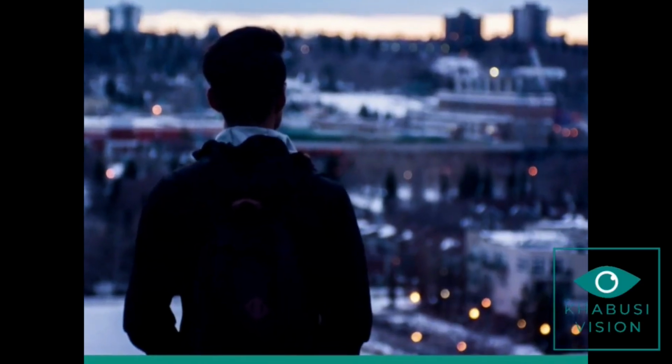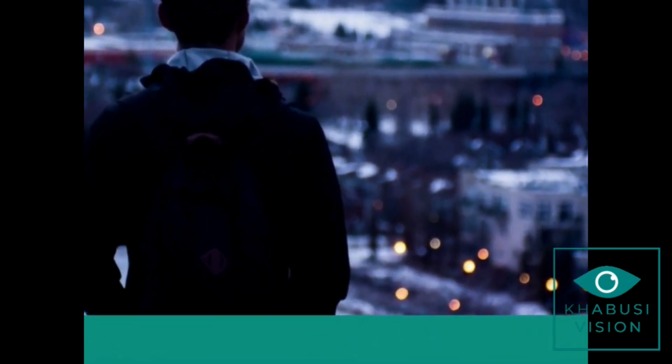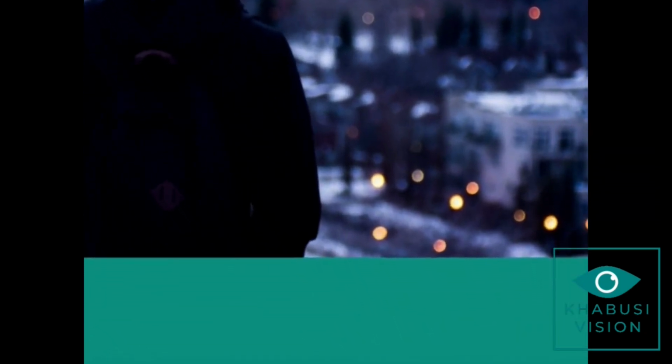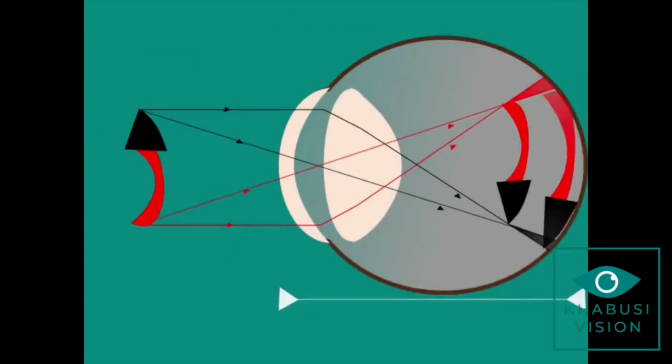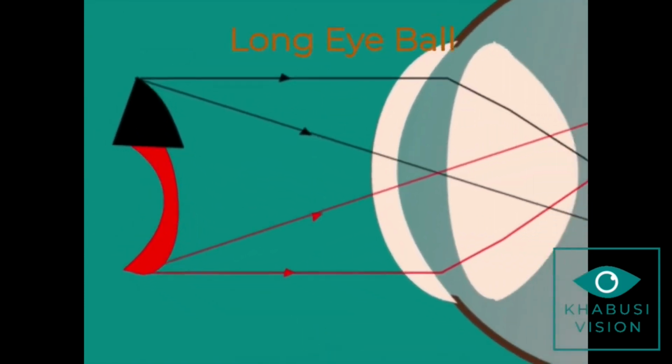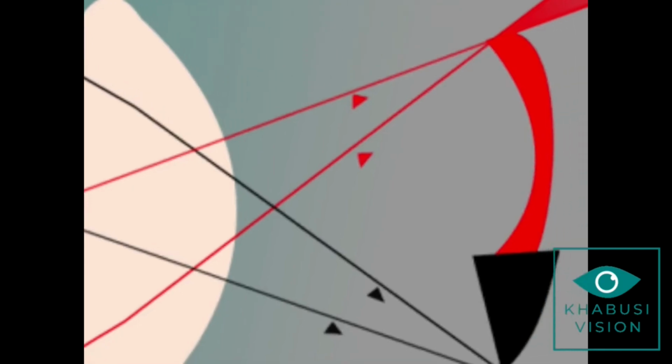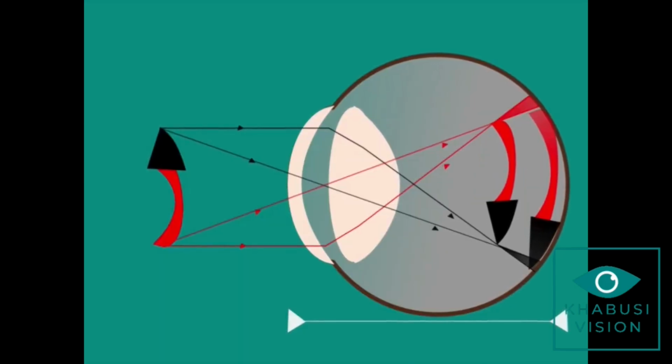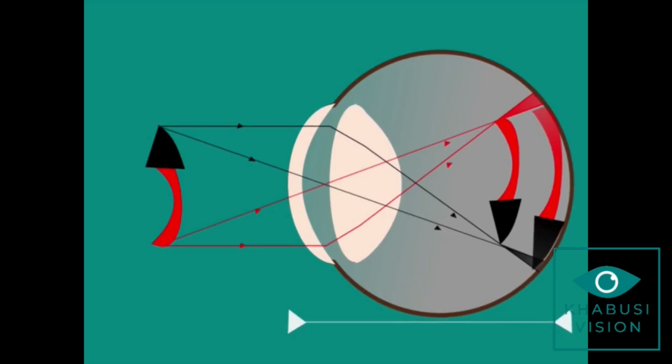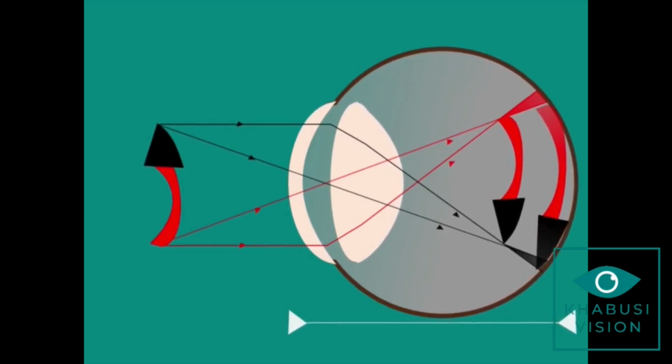Now let's talk about myopia. What is it? Myopia is when someone can see nearby objects clearly, but distant objects appear blurry. That's why it's called nearsightedness. What causes it? It usually happens because the eyeball is too long or the cornea is too curved. This means the light focuses in front of the retina instead of on the retina, causing a blurry image. Sometimes, even the lens can be too powerful. Other times, eye diseases can cause secondary myopia.